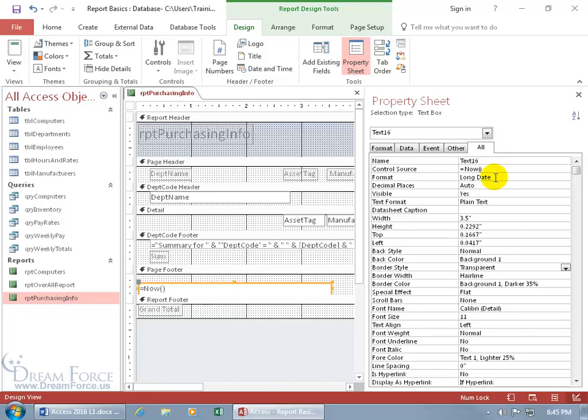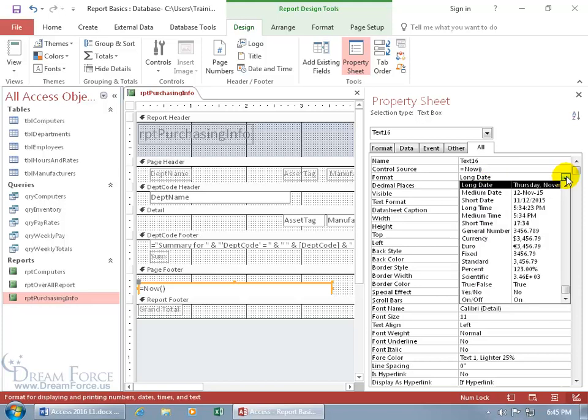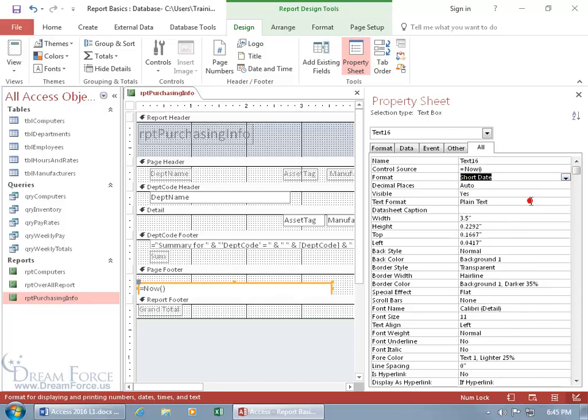The format is long. Oh, that's too long. Go ahead and click in it. Click on the drop-down arrow. You can do something medium, or hey, how about the time? That's kind of timely. And you can do short time, except that looks like it's military time. I have to use my fingers once it gets past high noon, so we won't do that. How about if we just go ahead and do short date?